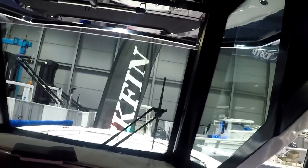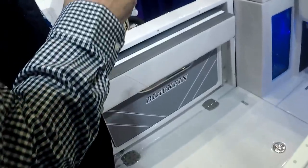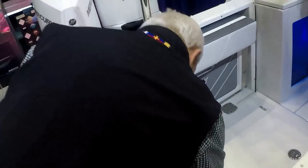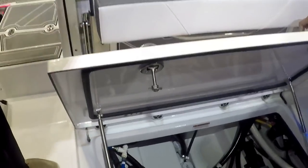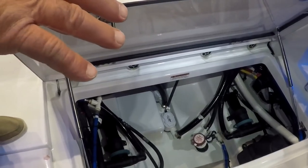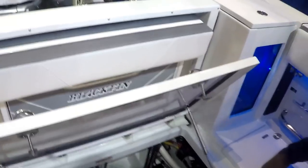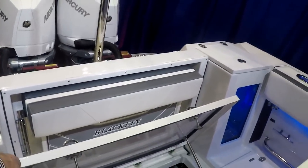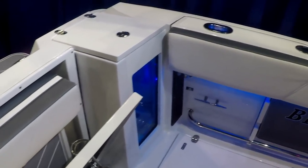And I believe that window looks like it goes up and down. It opens. Yeah. Okay. This looks like enormous access to your pumps and hatches. And Jerry, don't go crazy. You can see. Wow. Look at that. There's your access. That's amazing access. You could fit a whole human being down there. Well, not only that, it's all gel coated. It's completely finished. And look at the live well. Yep, 30 gallon. And I like the aquarium look. Well, that's to keep the fish fresh.